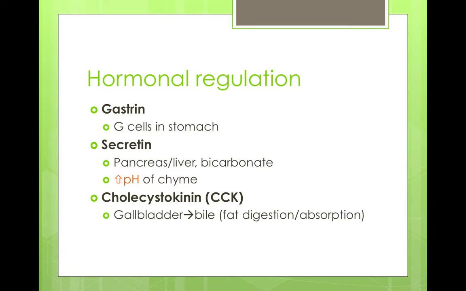Okay, now throughout the process of digestion, certain hormones play a vital role in signaling when events should happen. And you need to keep these three in mind. For instance, the gastrin hormone signals G cells in the stomach to release hydrogen and chloride ions to come together to form hydrochloric acid. Another hormone, secretin, stimulates the pancreas and liver to release the bicarbonate solution that mixes with chyme to raise its pH.